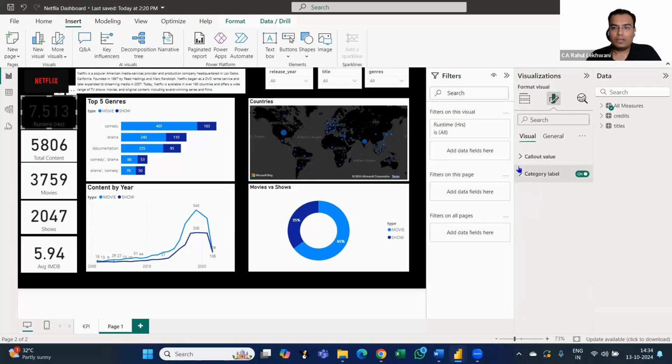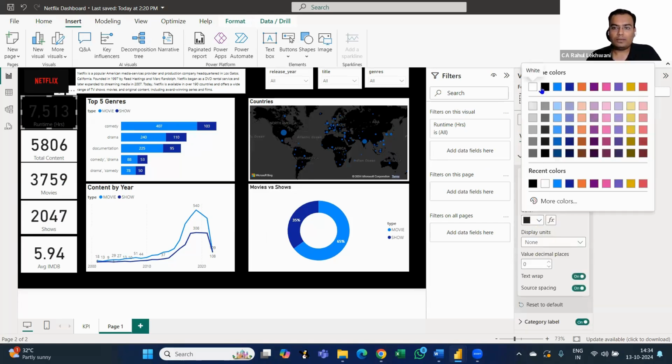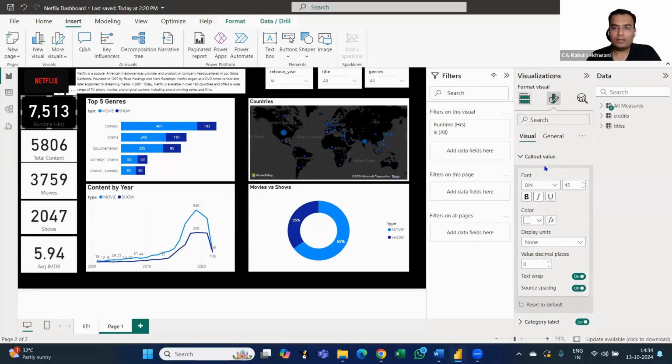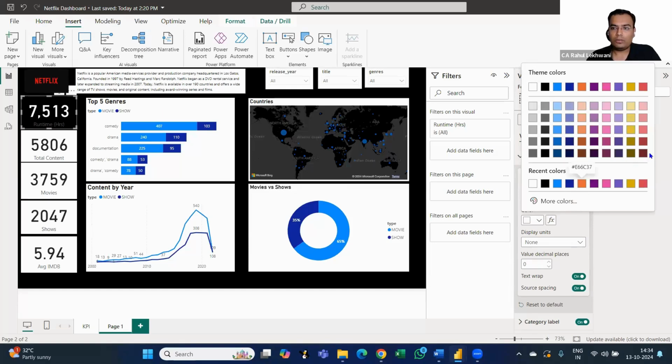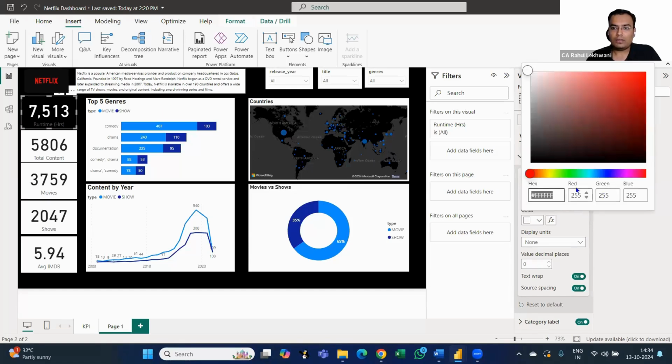Right? Can you see this? Let me just go into column value and make it white. Right? And let us make it red because I want to, yeah, this is the color. So this is the color that I want to have. So I am just going to copy this color theme. Okay. And I will try to paste this wherever I want to have the same kind of color theme.